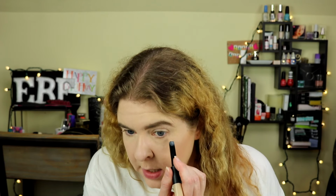This one I feel like I still have a little bit of purple. I don't have a lot of color on my under eyes. Actually, my sister is very blue on her under eyes, but I have a little bit, and I don't feel like that Trustique one covered. So I'm going to see if I can build that up a little bit, like right in here.